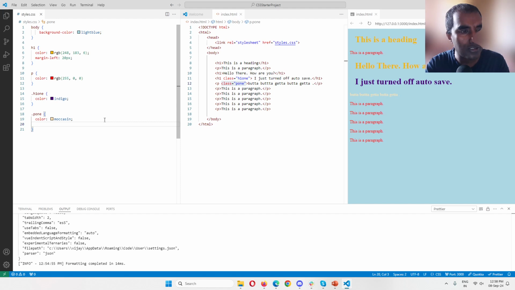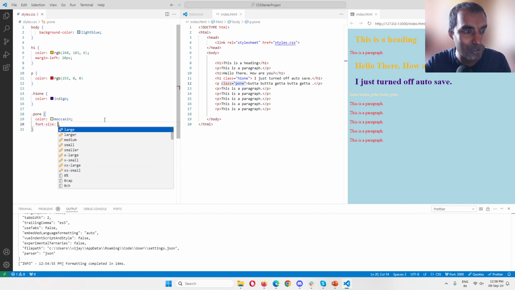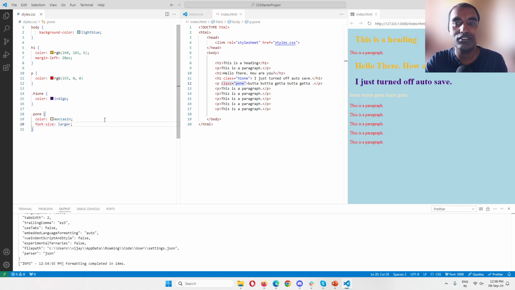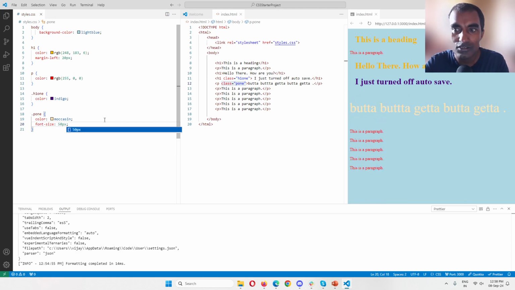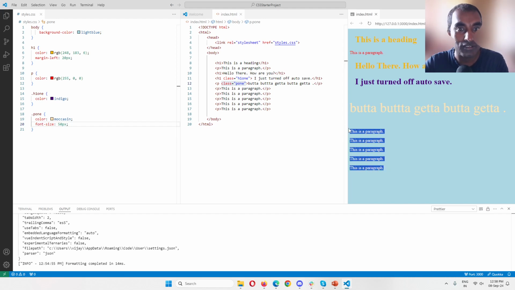Let me see if this will work. I'm not really that good in CSS, but I'm going to try here. So let me see if I can make this. There you go. It does have the option. So let me see if I can make it 50px. There you go. Boom. So all the paragraphs have the default size of text. However, only this one paragraph, the font size has been increased. Okay, so there you go. That's really what I'm talking about.